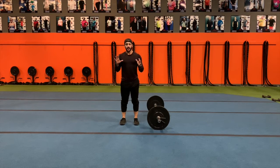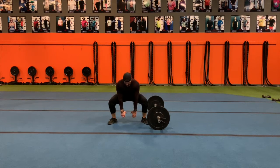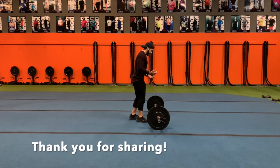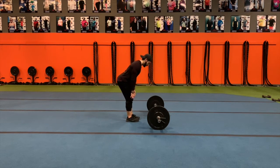Once you're in that stance, as opposed to the sumo deadlift, you're gripping the bar outside of your legs. So remember how sumo is in here? Conventional, we're gonna grip outside of the legs, okay? Now, this is not a sumo deadlift, this is not a stiff leg deadlift. The stiff leg deadlift, we barely bend just a little bit on the knees here, right?